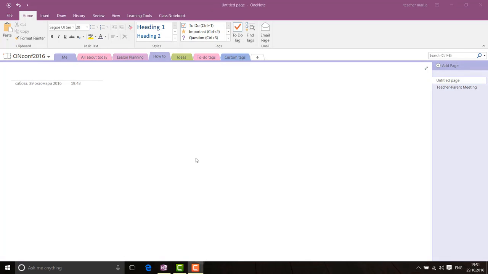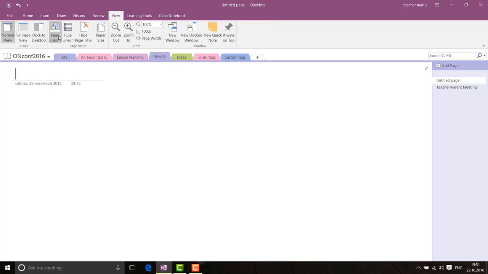Now, how do you change this white page into an amazing looking page template? Let's go in the View from the ribbon and change the page color. Okay, I'll use Purple Mist since my tab's color is also Purple Mist.